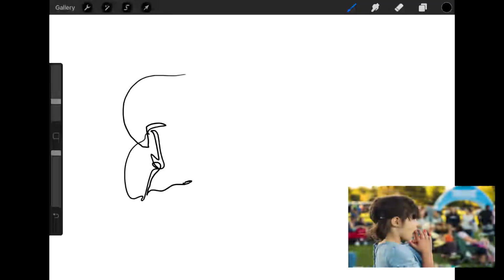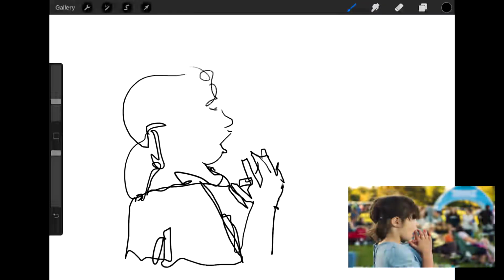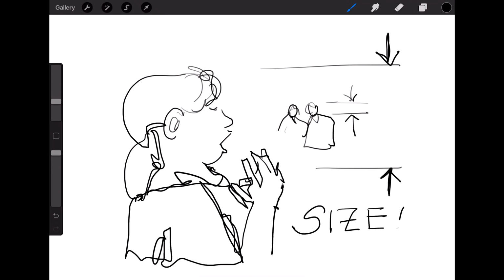The next insight is really about size, and it has to do with foreshortening, but it deserves a comment of its own. If you look at this photograph, you can see that the kid in front is much bigger than the figures at the back. The face itself is bigger than the various figures at the back. That's why when you draw shapes, you have to be very conscious of the size. Size matters in urban sketching.